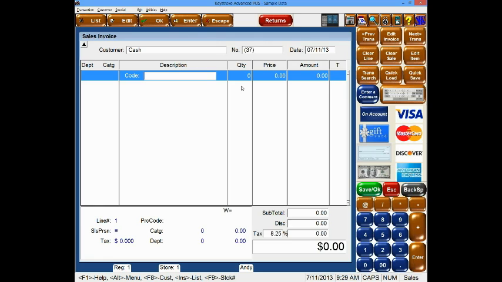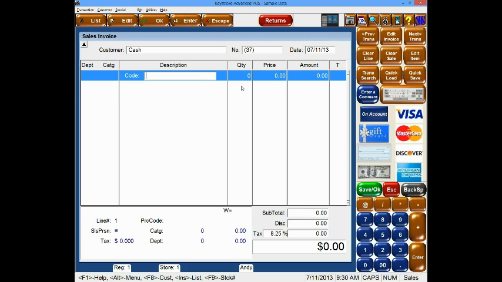Okay, so that is the transaction file. One thing I did want to mention, though, is it doesn't happen very much anymore, but it used to be that when people went into Keystroke, they would get a post-dated transaction message. That can still happen, and what it means is there is a post-dated transaction in the current file. How that happens is, as I said, you can post-date transactions in Keystroke. So right now I'm in the month of July, and for some reason I want to enter a sales invoice or a sales order or a purchase order off into the future. You really shouldn't do that. There's really not a great argument for doing that, but some people like to for some reason.